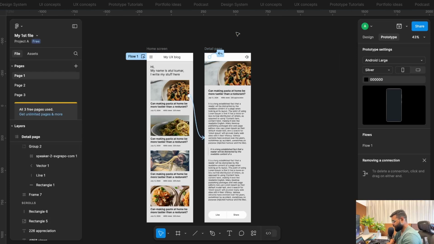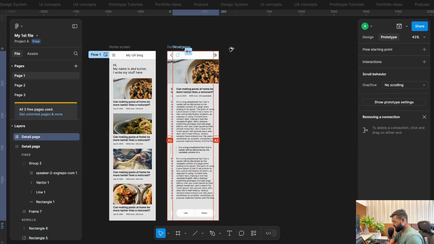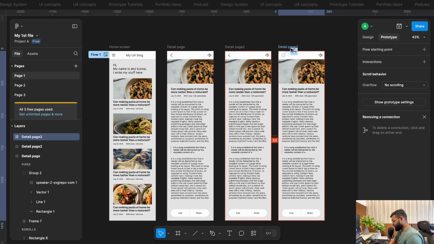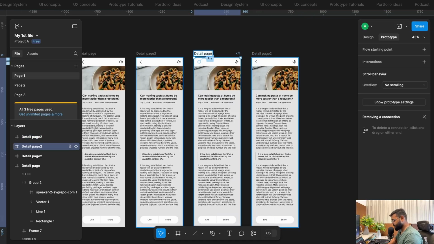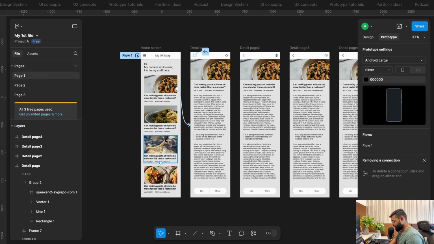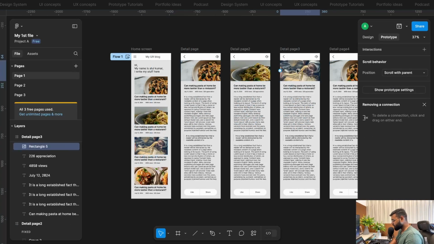Okay, I'm going to also duplicate this page and detail page 2 and change its image. Okay. Now this is detail page 3, this is detail page 4. Okay, and I'm going to change their images.